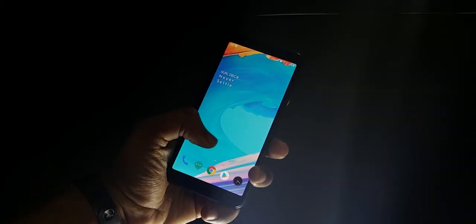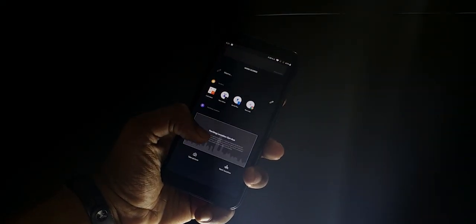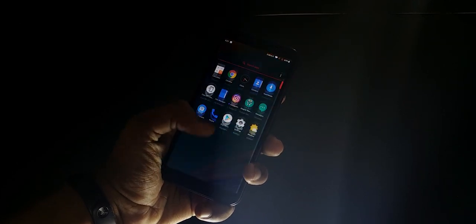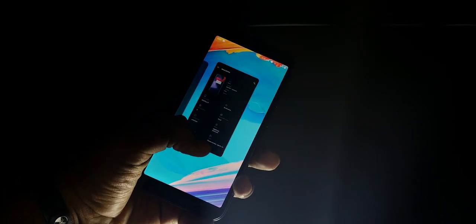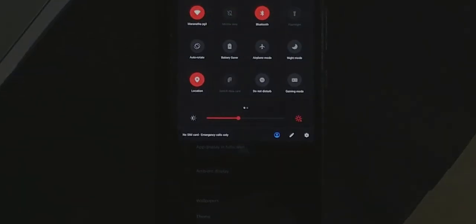I will be consistently looking for the best and stable Oxygen OS for the device, so it's not the end here. The performance is not bad, also not so good. Most of the time the animation stutters. I just reduced the animation duration in developer options. It feels a little fine. Surprisingly, the adaptive brightness is working in this build on our device.